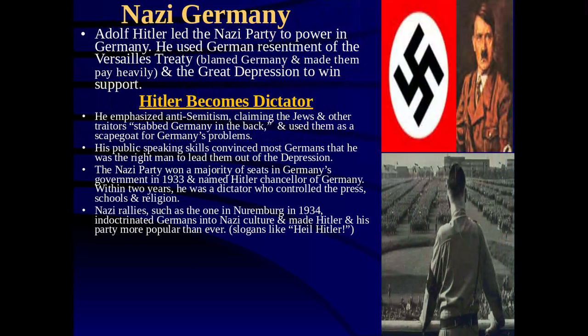What made him so charismatic as a leader was he would hold these grand celebrations, Nazi rallies. And you can see a picture there in Nuremberg in 1934. He would have these huge support celebrations, talking about the glory of Germany and how the German Reich would be superior to all other civilizations, that he saw himself as a new world empire that he was going to build using the German people. And he actually referred to Germany as the Third Reich.